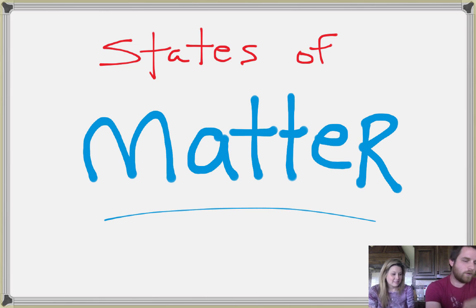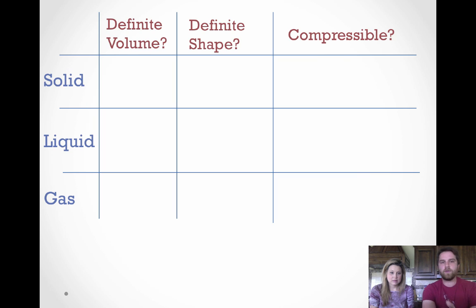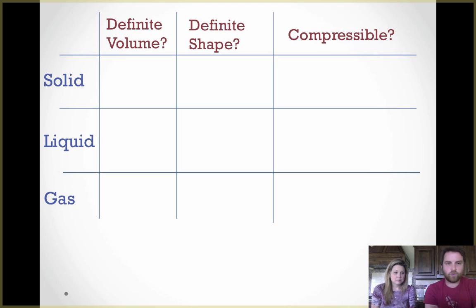Anyways, so really the only thing we have to get through here is this chart. So let me go ahead and put this chart up. We need to understand how the particles are arranged in solids, liquids, and gases because they're all made of the same particles. It's just how they're arranged that's a little bit different. So on the bottom here, I'm just going to draw what the particles look like for solids, liquids, and gases. So we'll start with solid.